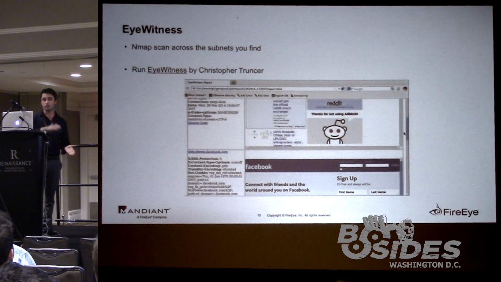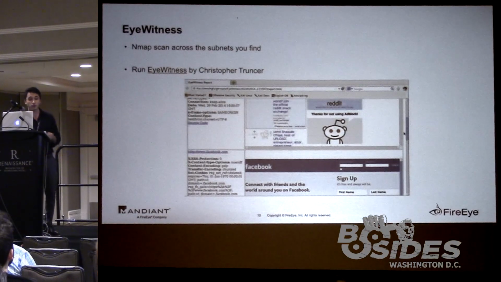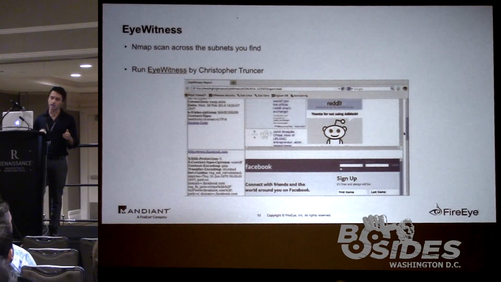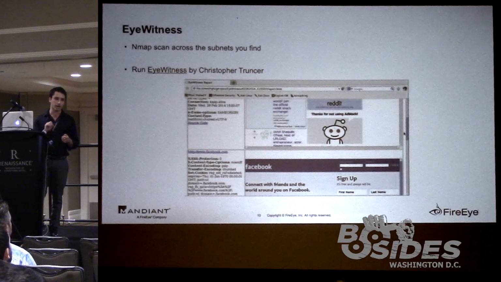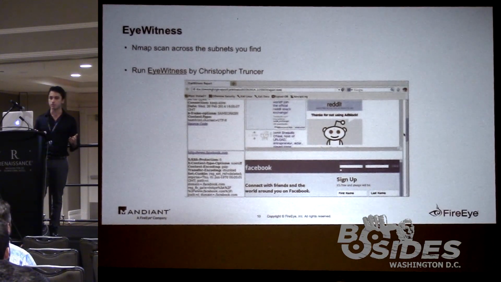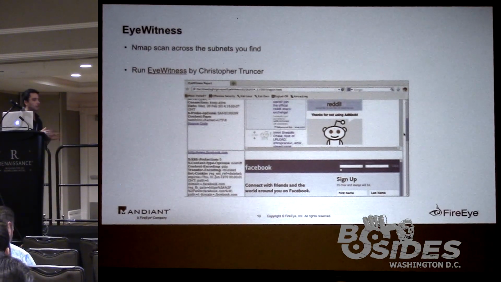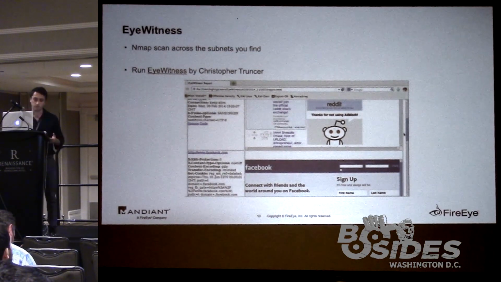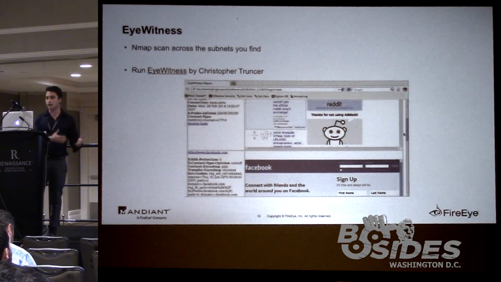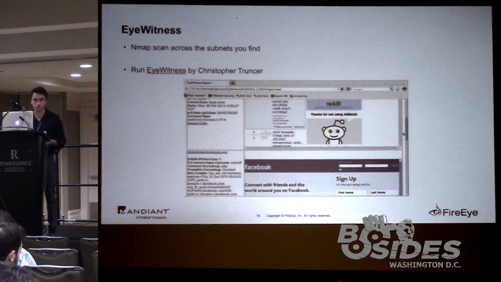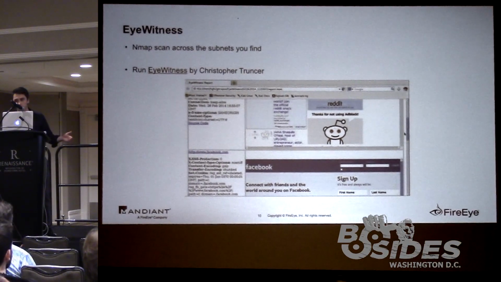and normally this is a ton for big companies. If you run Eyewitness, you feed in that Nmap output to Eyewitness, it'll take a screenshot of every single port 80 and 443 open, and any other port you provide it. Not only that, it'll tell you if there are default credentials that are typically used with that kind of thing. So if it finds an Apache server with an admin interface exposed, it'll say these are default Apache credentials.